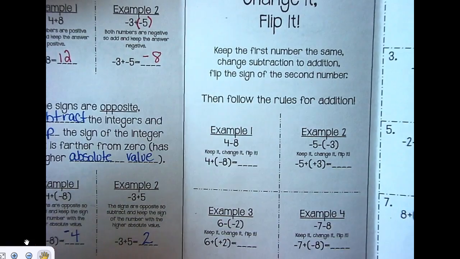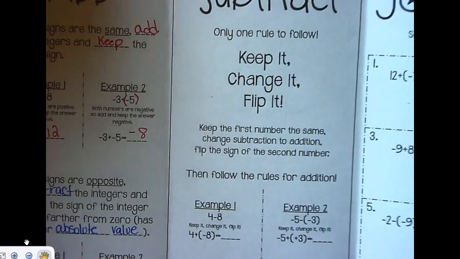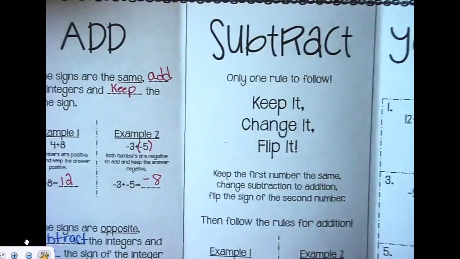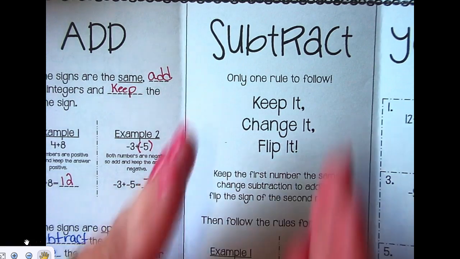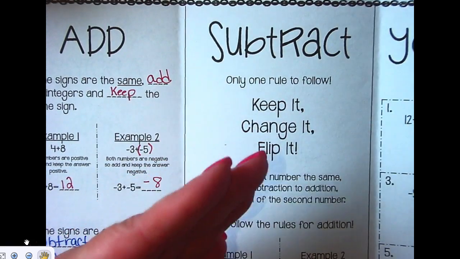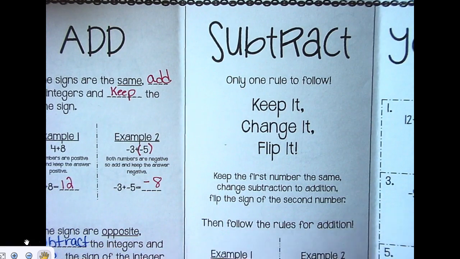Okay. All right, subtract. There's only one additional rule. Anytime you have a subtracting integers problem, you're going to change it to adding, and then you're going to solve it just like an addition. So just like dividing fractions, you change a fraction division problem to multiplication, and then you solve it just like multiplying. Here, if we have to subtract integers, we are just going to change it, and then we're going to use the addition rules. Okay? So only one rule to follow.